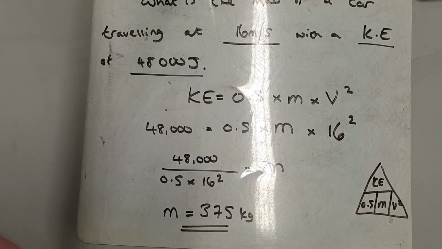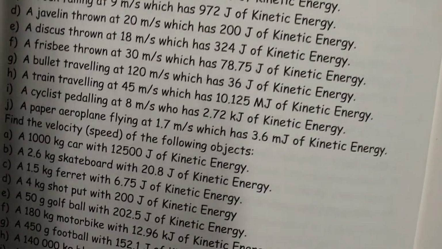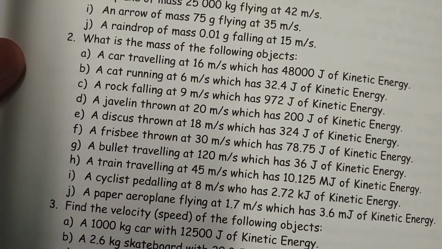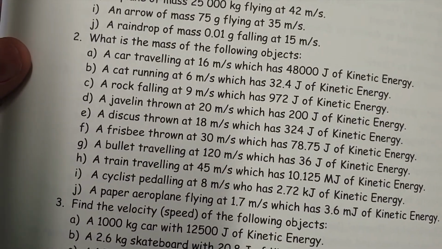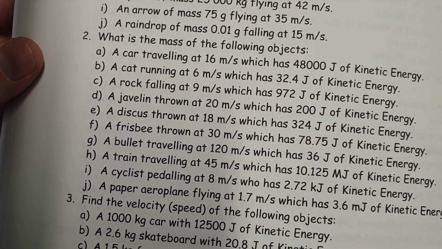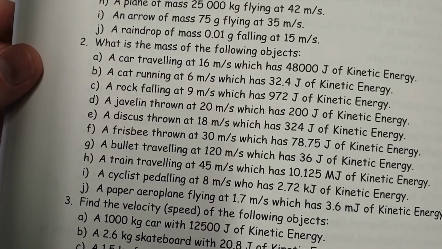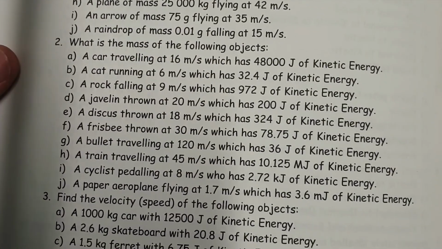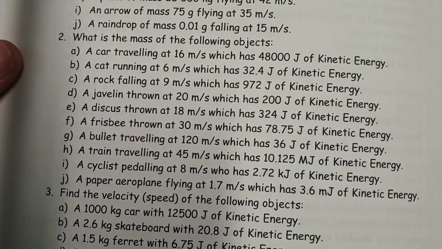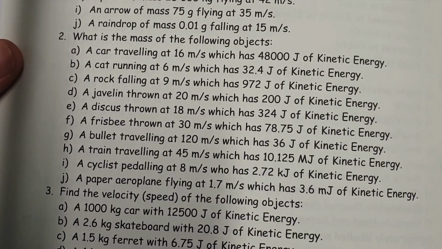Now, just like before, all of those, A, B, C, D, E, F, G, H, I, and J, they are all using the exact same idea of calculating the mass, doing the exact same thing that we just did there. So if you want to pause the video now, you can have a go at all of those. And again, I'll put the answer at the end of the video.